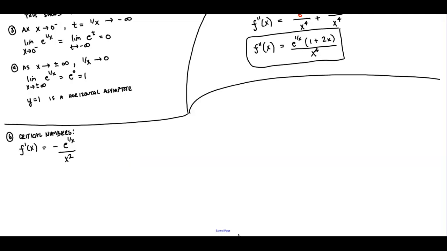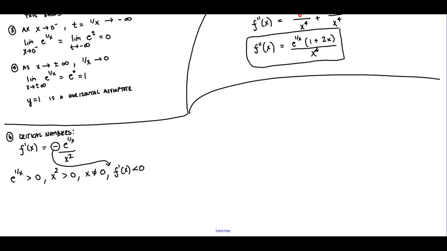First and foremost, we know that it's negative. So if it's negative, then we need to look at the numerator. If we look at the numerator, e to the 1 over x is greater than 0. And we also know that x squared is greater than 0. But we also know the restriction tells us that x cannot equal 0. But since it's negative, that tells us that f prime of x, or the derivative, is going to be less than 0.